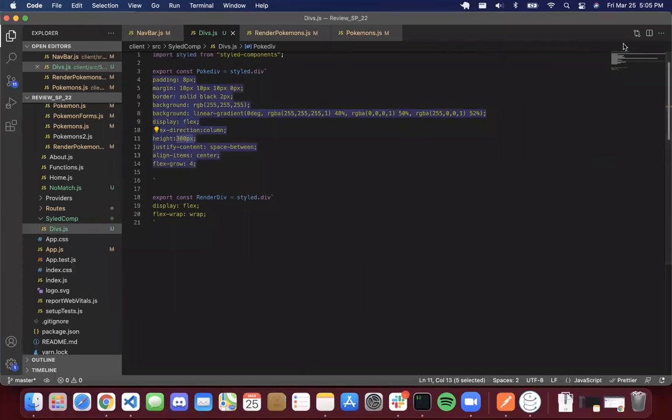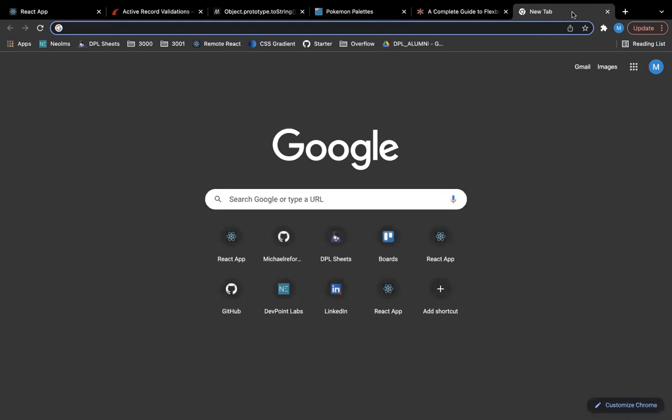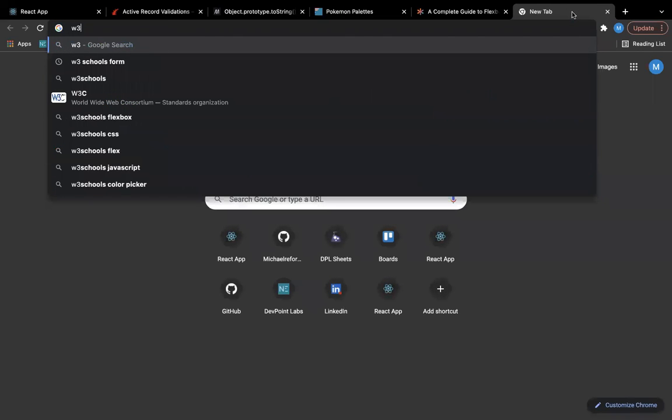Instead of stating this as explicitly 300 pixels, I'm going to do it as 30 rem. And I guess let me show you guys that.